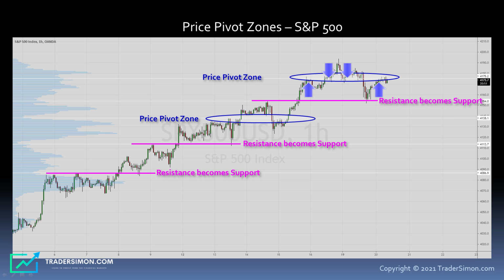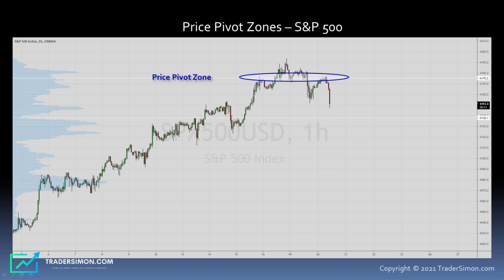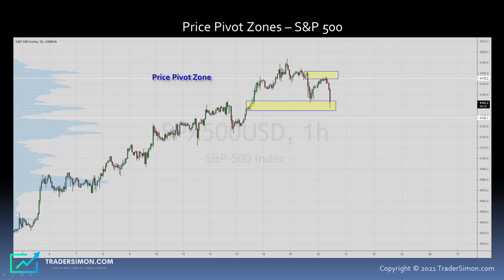We've got another price pivot zone where the market has used this area to pivot. Now let's see what happened next with the upper price pivot zone. Okay, so the market dropped from there, and one thing to notice as well is that we have a supply zone at that area. So when you have confluence of supply and a price pivot zone, it makes a good trade. And you can also see demand below. So we had a test of demand, and then the second time it went deeper.